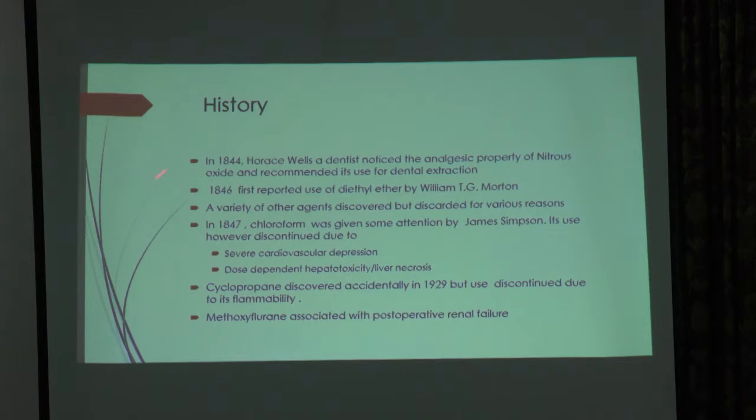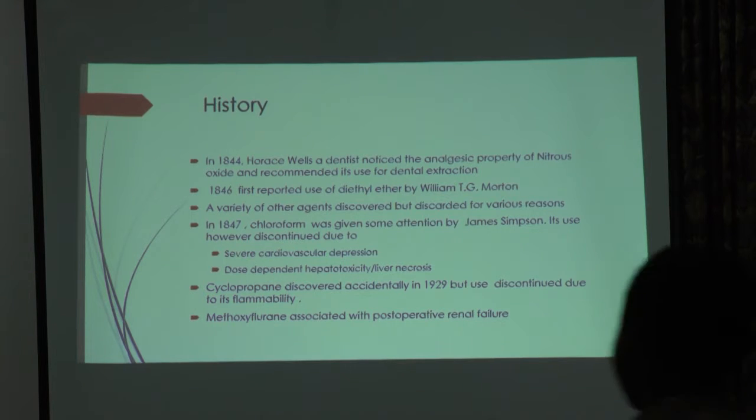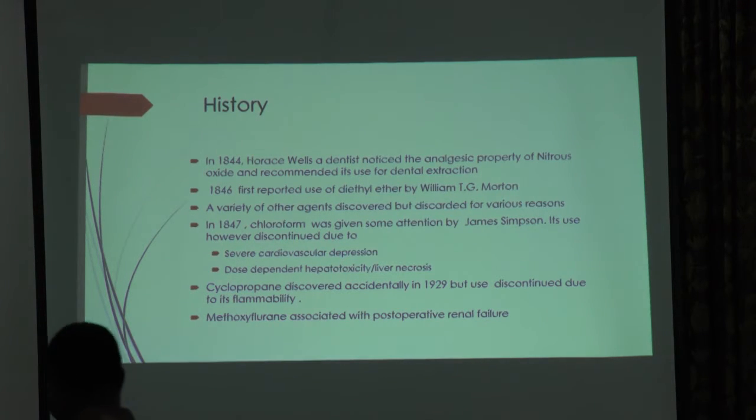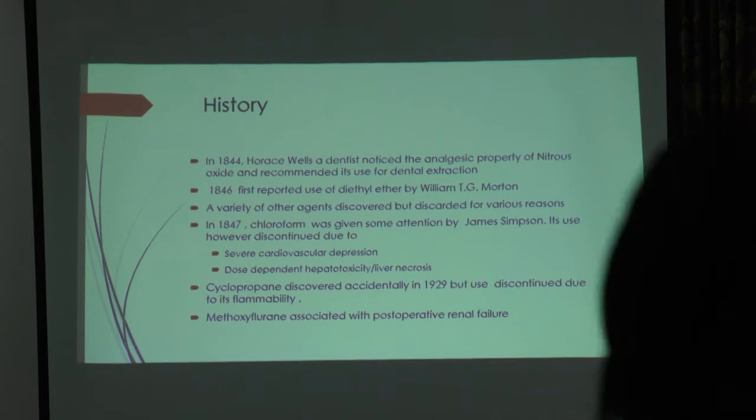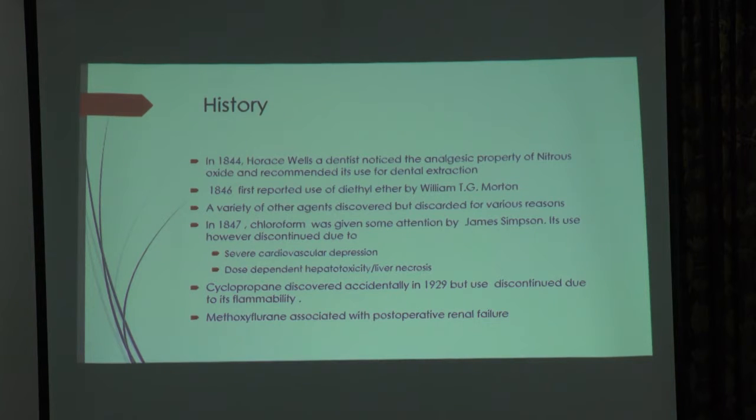That was nitrous oxide. Then in 1846, diethyl ether was made public by William T. Morton, but they all had little problems. So you find that a variety of other agents were discovered over time, hundreds of them, but they all had issues and had to be discarded along the way. In 1847, chloroform was also advertised, and a lot of us still talk about chloroform. When you talk to the patients who are going to have anesthesia, they say chloroform, you understand? Yes. But it's very old, 1847. The problem was that it was associated with cardiovascular depression and then severe liver necrosis. So over time, that was also discarded.